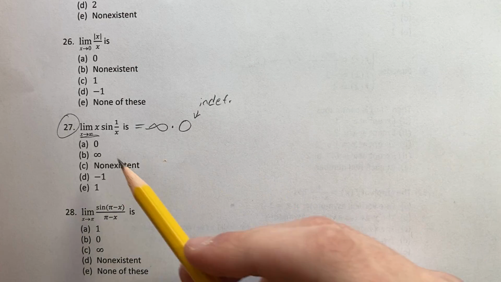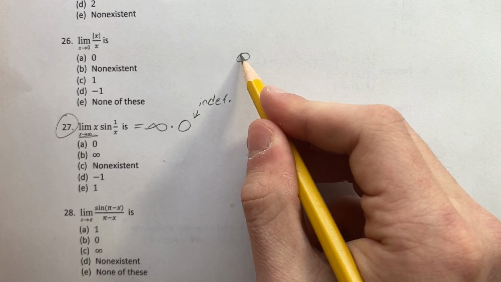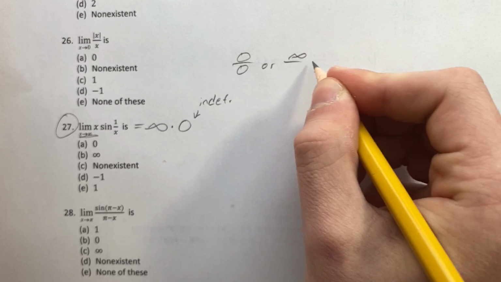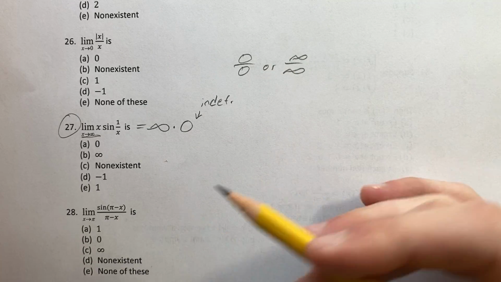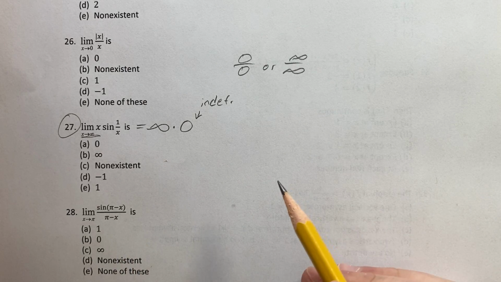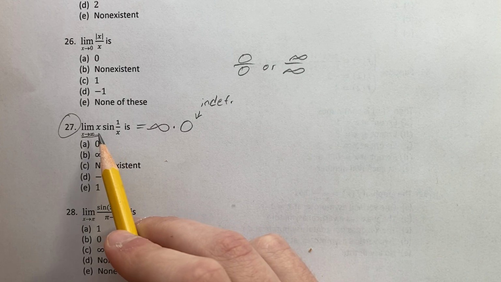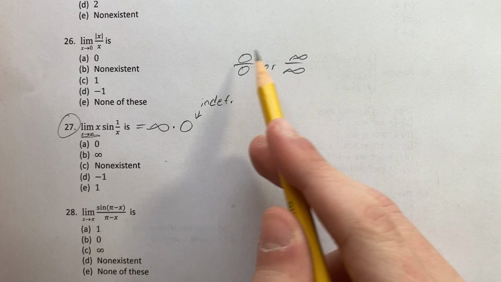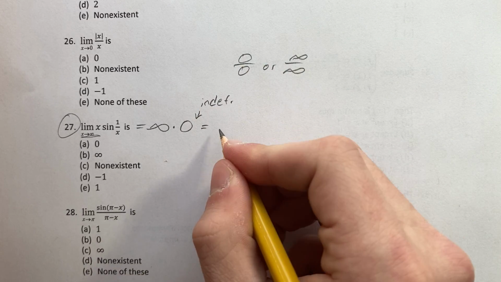When we're dealing with limits, you always want everything to be in the form of 0 over 0 or infinity over infinity, because that way you're going to be able to apply L'Hopital's rule, which is going to make these problems a lot easier to solve. So we're going to take the original and manipulate it a little bit so that it is one of these forms.